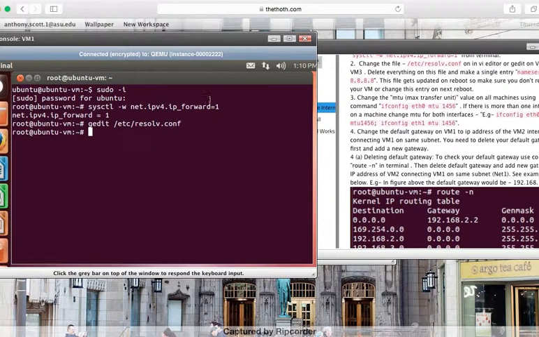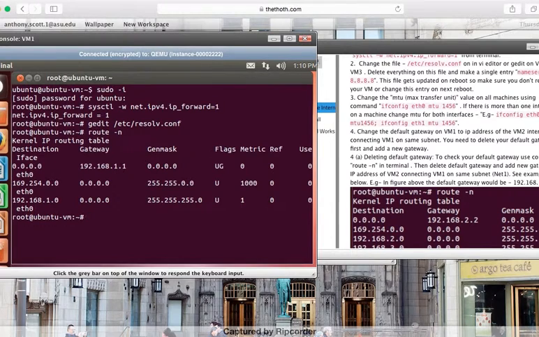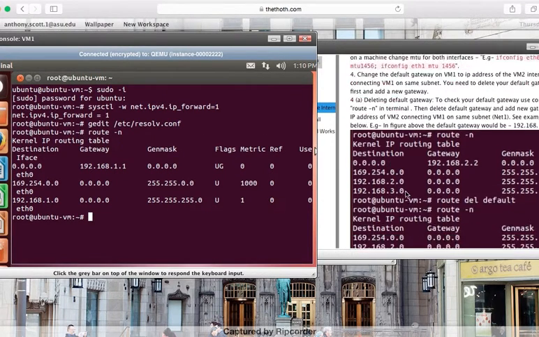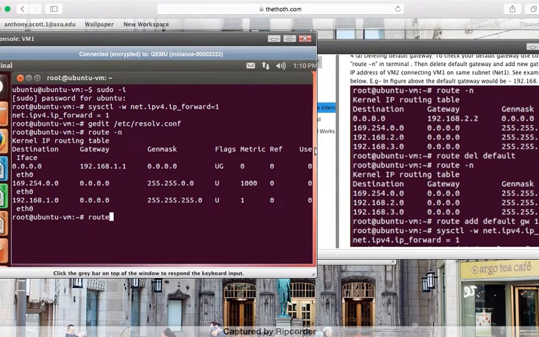By going to route -n, looking at the default gateway, 192.168.1.1 is not the IP address for the same subnet for VM2. So I will be changing that by typing in route del default.